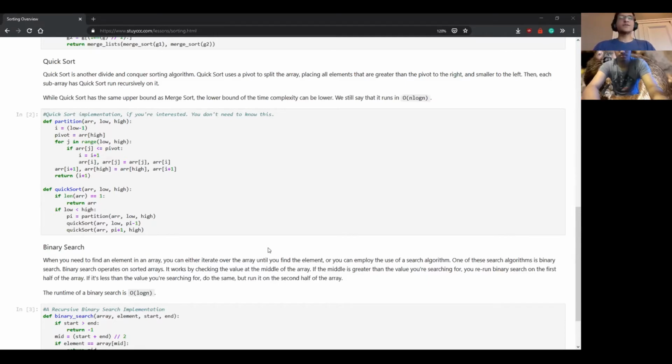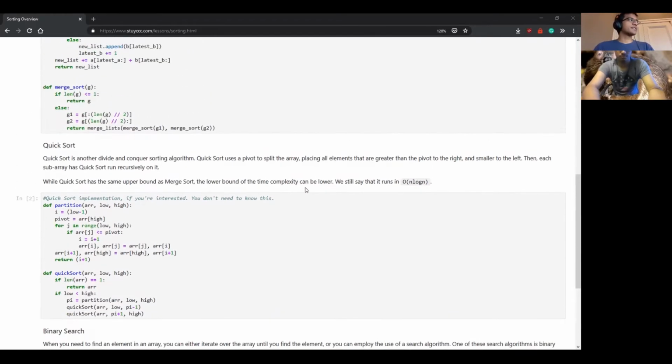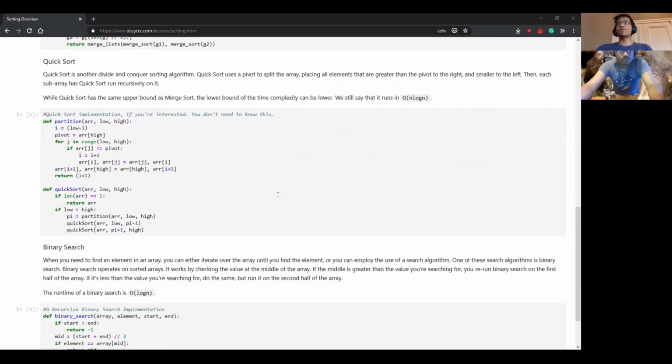How quicksort works is that it basically does the same divide and conquer approach as merge sort. What merge sort does is it divides each array into subarrays and then conquers by basically sorting those subarrays recursively, merging them, etc. Quicksort has a similar idea where instead of dividing the array through the middle, it takes a pivot that is determined in basic implementations.